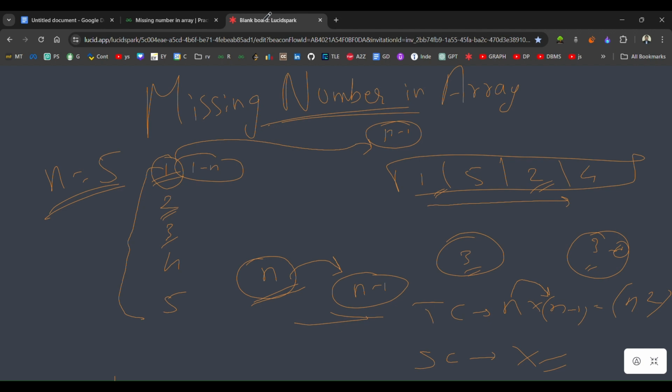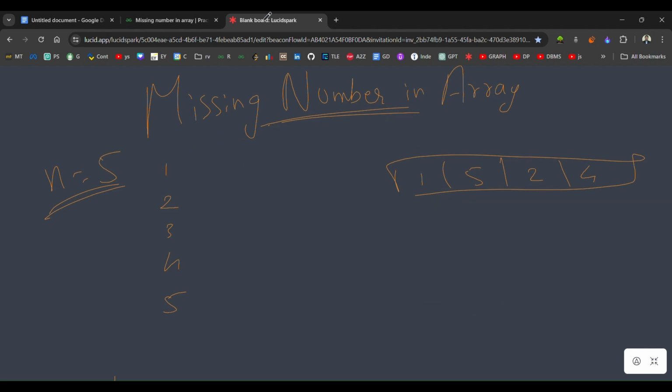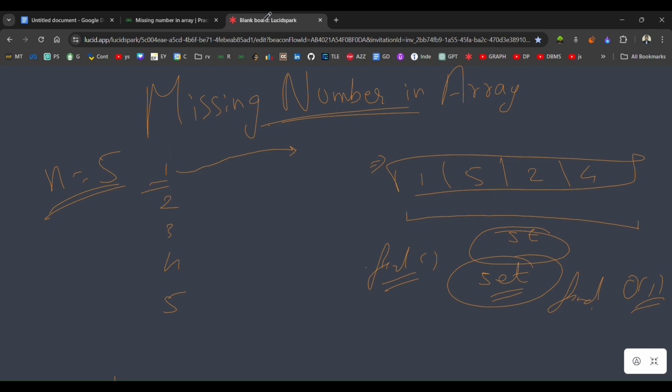Can we optimize it? I think we can. Let's see how. If you have seen my last video, you might remember that we used a set to find an element in O(1) time complexity. Here also we are doing that only: finding whether 1 is there in this array or not. So we can store all the elements in some set, and then using the inbuilt find method, we will get to know whether 1 is there in the set or not. So we can use a set, or else you can use a map also.